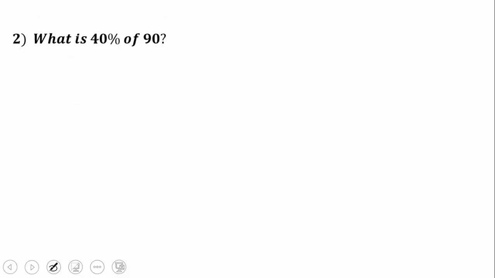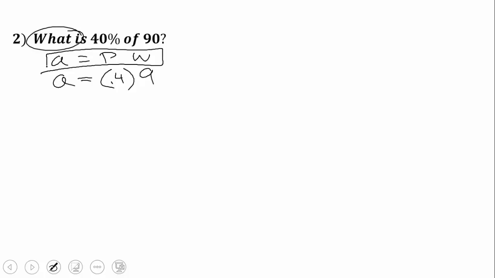Moving on. What is 40% of 90? Again, what is? All right, so that's my variable, A. My X, well, whatever you want to call it. 40% as a decimal, 0.4, times 90, our whole, okay? A equals percent W, or WP. It makes no difference which order you put them in. You can write them in either order. A equals WP, A equals PW, whatever you want to choose. That's alphabetical order right here. It's easier to remember. Of course, when you multiply that, you're going to get, well, this is 90, not 9. That's 90. So you're going to get 36. 36 is 40% of 90. Pretty easy stuff.